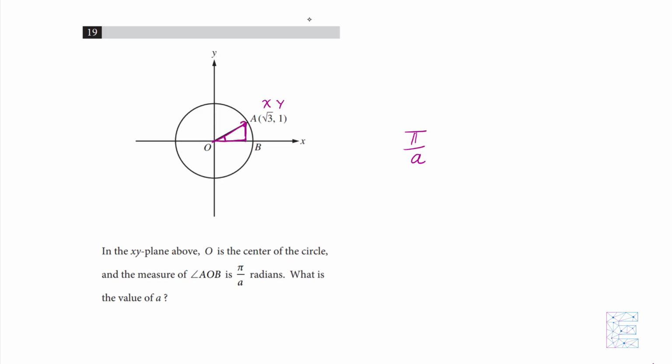And we know, based on that triangle, that because the x value is √3, the distance from here to here is √3, and the distance from A to B is 1, because that's the y value. X is from here to here, and y is from here to here. So in fact, why don't we take this triangle and draw it out a little bit better right over here, draw it bigger. So we'll have O, B, and A. This is 90 degrees. We now know this is √3, this is 1.